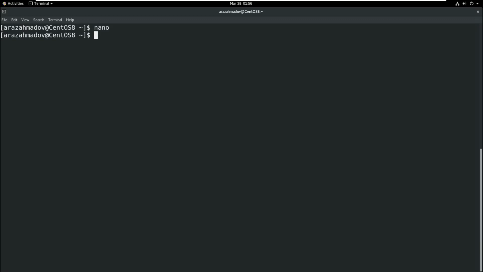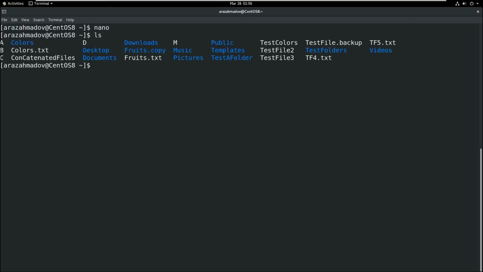I'm saying yes, and ls. As you can see, our test colors file is created, and we did create this file with the nano command. Let's see the content of the test colors file.